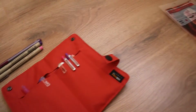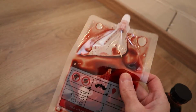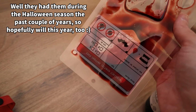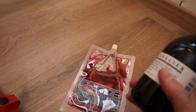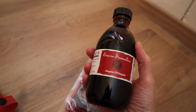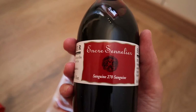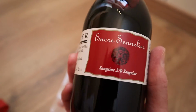Then I'm not taking this with me, but I said I would show it to you. You can buy them in packs of, I think 3, possibly more, at Flying Tiger, and they will come empty. But what I did was, you know the ink bottle I showed you? I have that as well. Basically this is the big refill one I have as a spare, but I couldn't find the smaller one immediately in my drawer full of bottles of ink. So I wanted to show this guy instead because the label is like this.